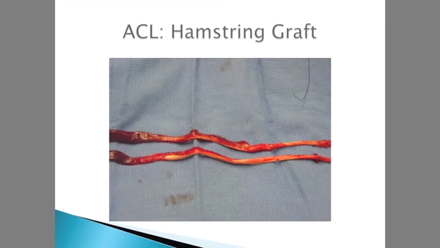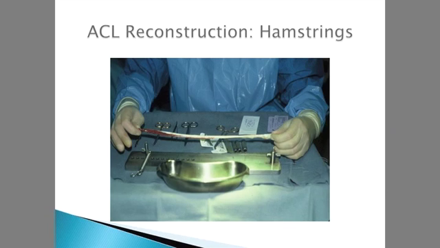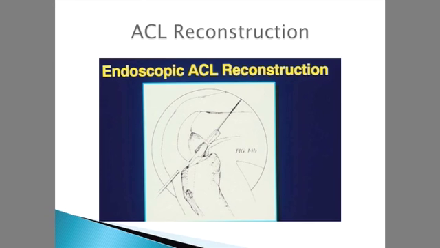And here's how the hamstring graft appears once it's been harvested. That graft is taken through a small incision in the upper tibia, and you have a tendon stripper to remove the tendon. And again, you remove the muscle, put sutures in the end of it, and then pass it arthroscopically. This is generally done as an outpatient procedure, and people usually do quite well with this.